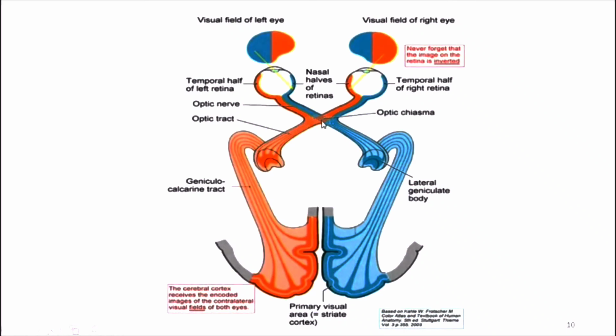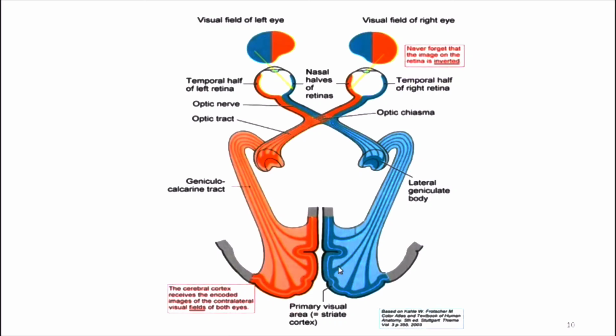Once the optic nerve is there, then the optic chiasma is there, then the optic tract is there. Then it goes and forms the lateral geniculate body. This is the lateral geniculate body. That is the third order neuron. Once it reaches the lateral geniculate body, the fibers from the lateral geniculate body go through the geniculocalcarine tract to the visual cortex, where we have the visual center in the cerebral cortex, where the person is able to see.